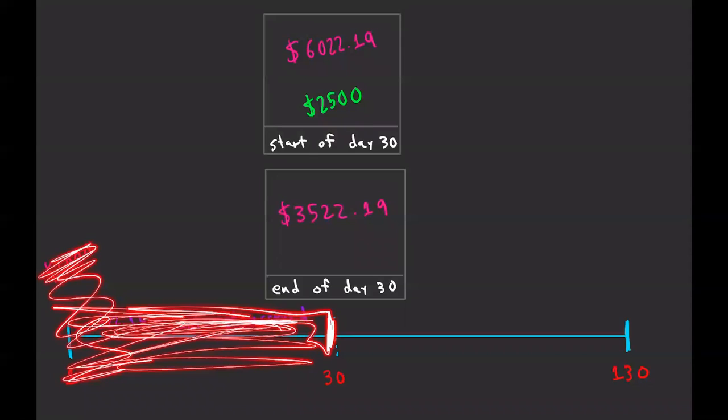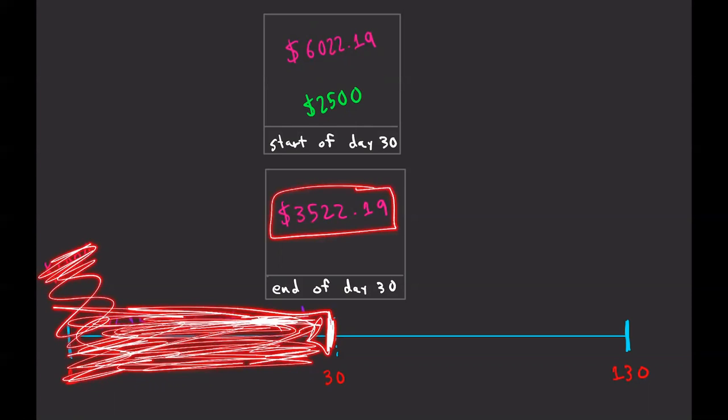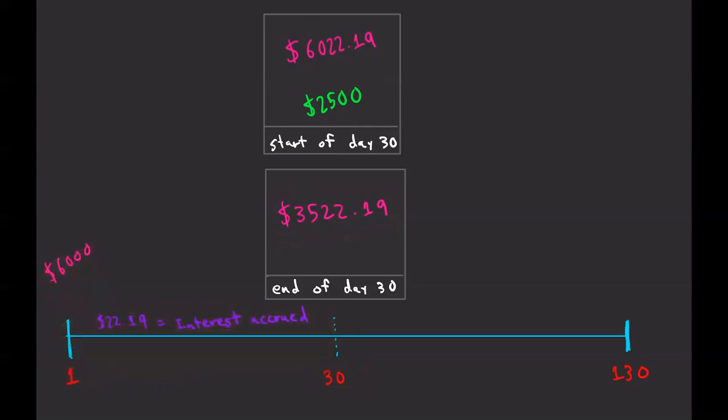Now, starting on day 30, I have a new loan that has an amount of this 3,522.19 right there, starting on day 30. So what we'll notice is we can just do the same exact calculations here. During this time period here, this is 100 days. So that's probably easy to see here, just, hey, 30 days to 130 days is 100 days. In certain cases, you might need to actually do that math of 130 minus 30. I'll go ahead and write that in here just so we can see it.